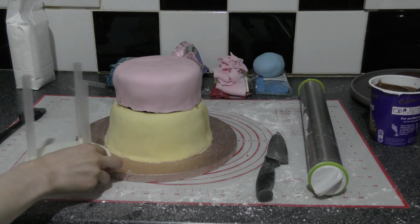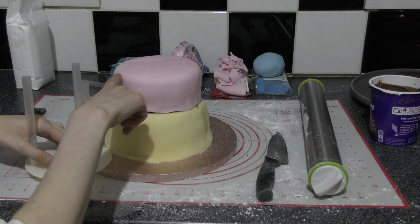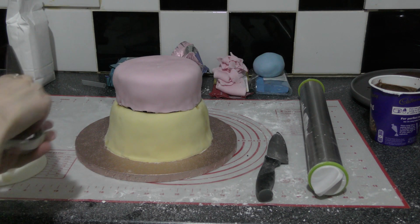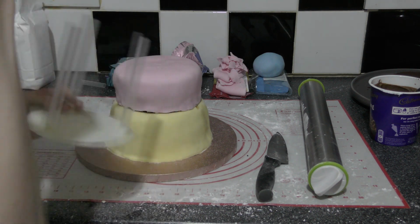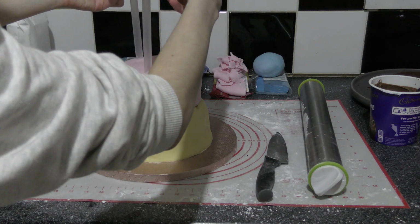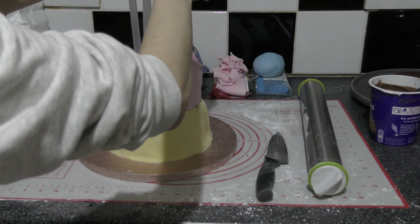How's that? They definitely need to be a little bit shorter. Oh, I think this will work. I don't really know what I'm doing, but you know, you just kind of stick them in and hope for the best, I think.